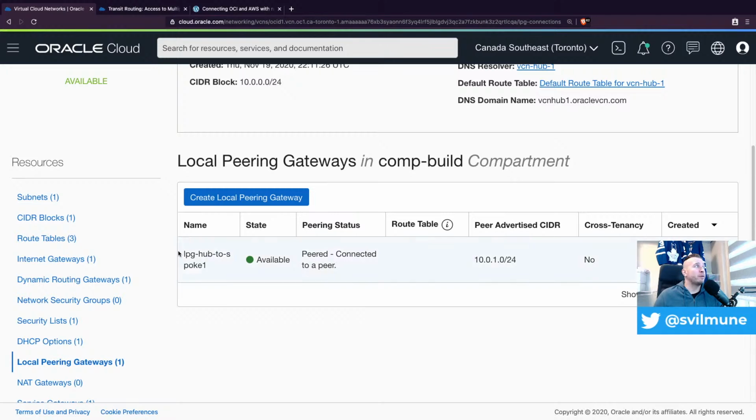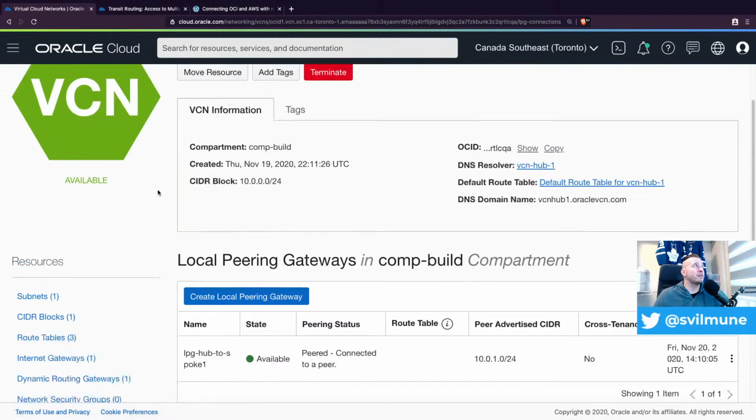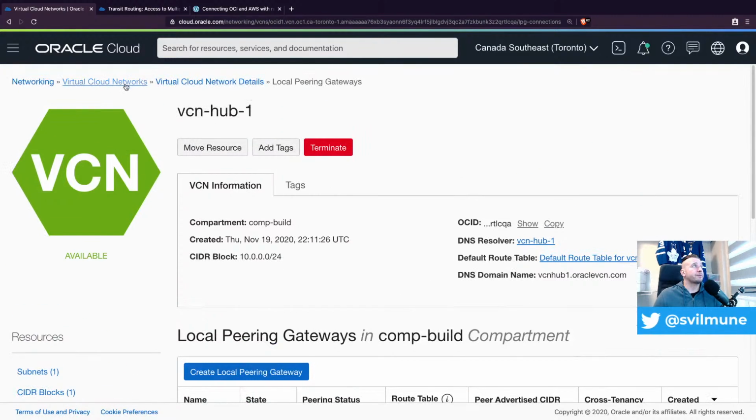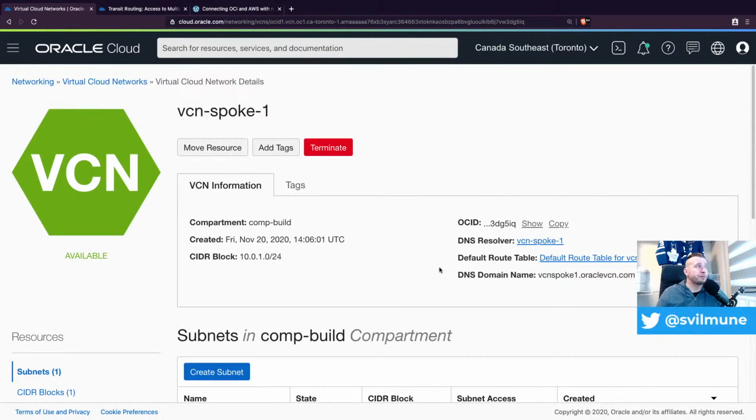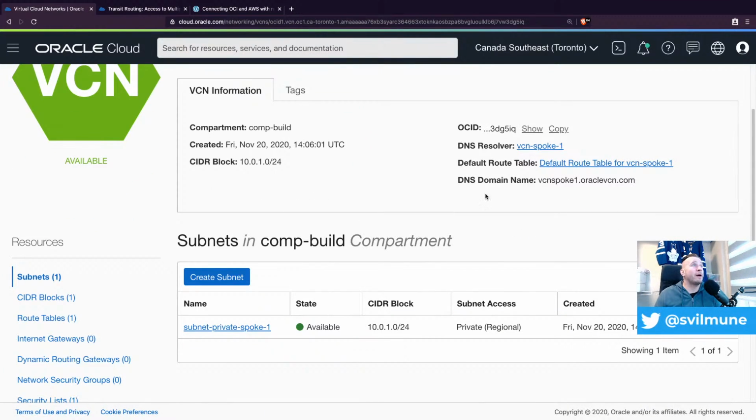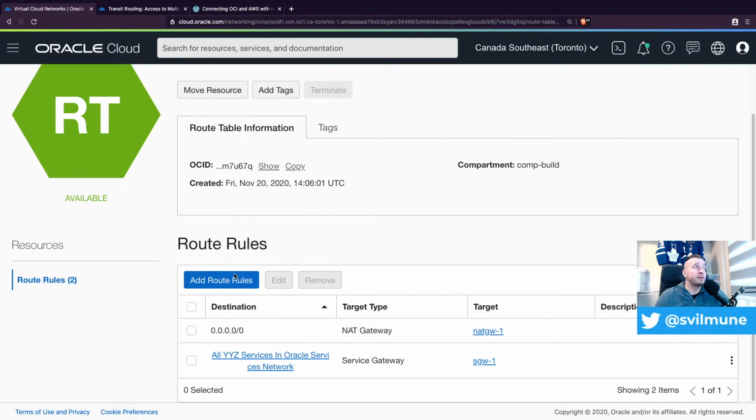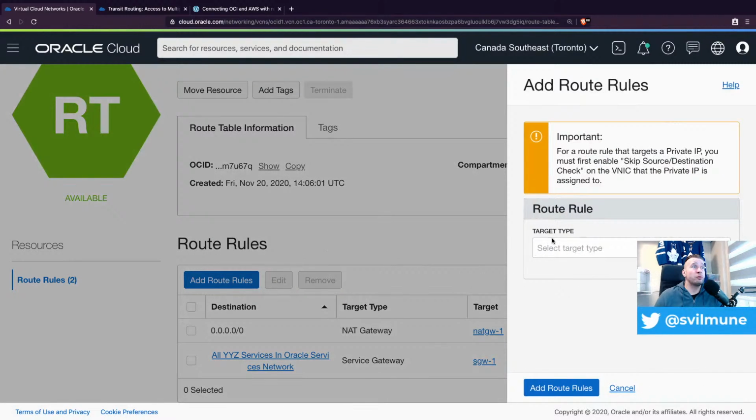So now I have the peering. I'm gonna go back to the spoke. Excuse me. Let's go back on the spoke. And now I'll just go on the route table, just using the default one here. I'm just gonna add route rules.